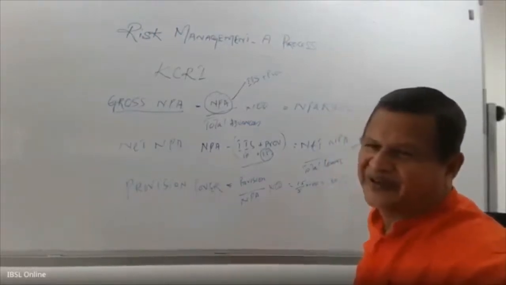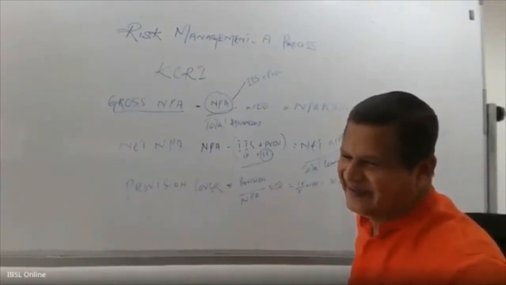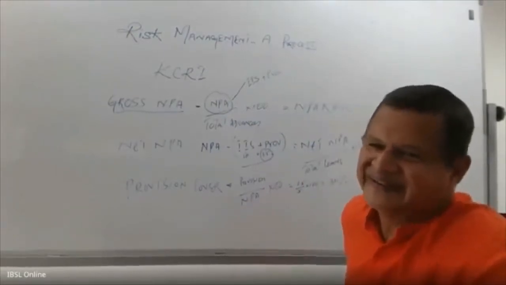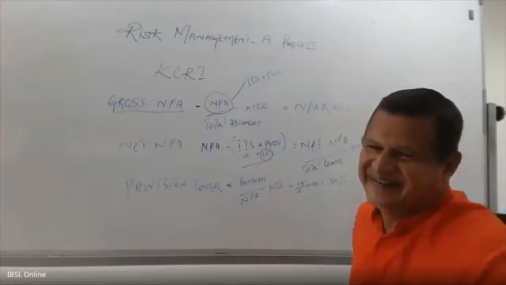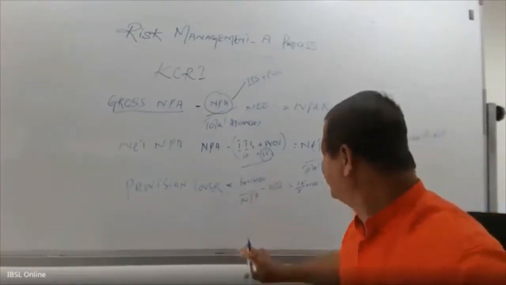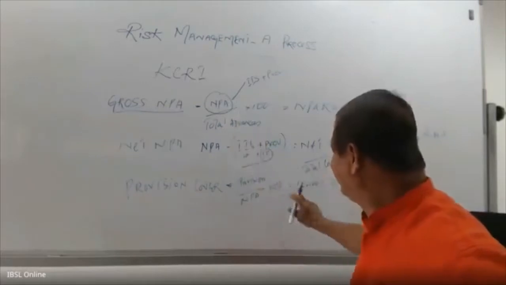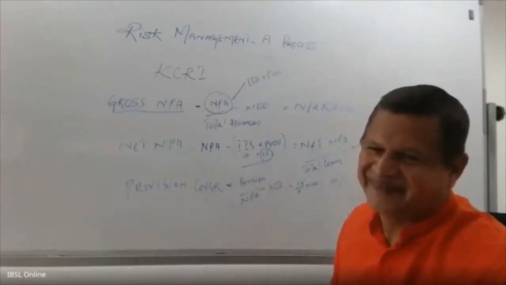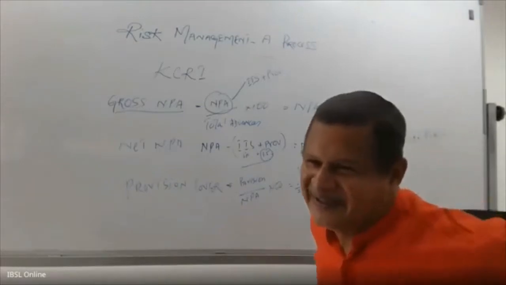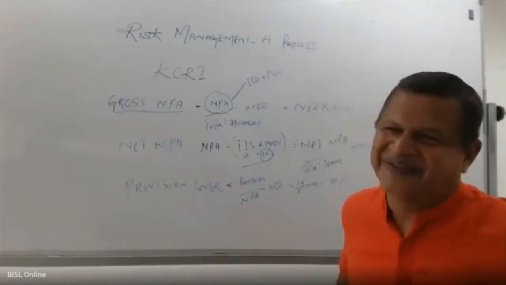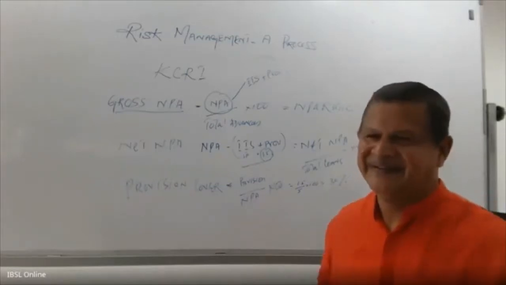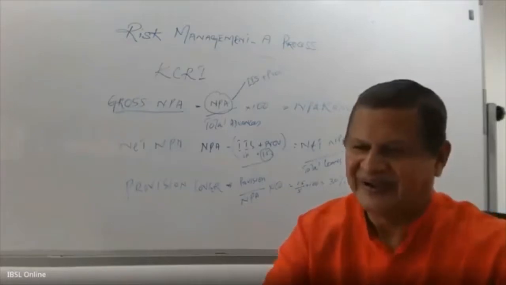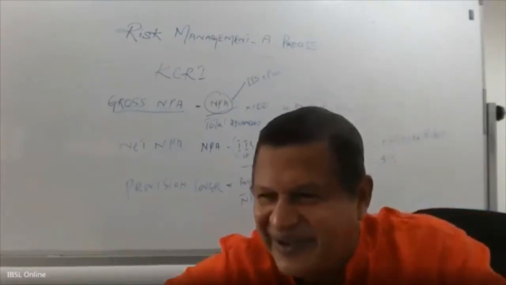So you have a provision cover of 30%. Generally, the higher the provision cover, the lesser the credit risk. Why I say this is: if you have to write off these loans, 5 billion, provision will take care of 1.5 billion. So generally, we say more than 30% provision cover is good enough to cover credit risk.